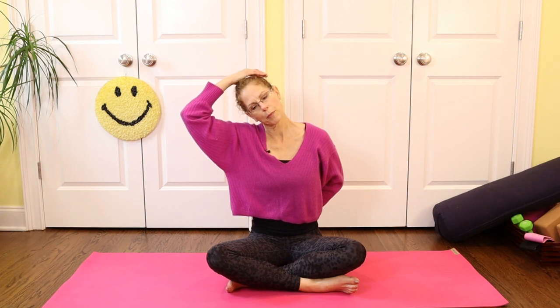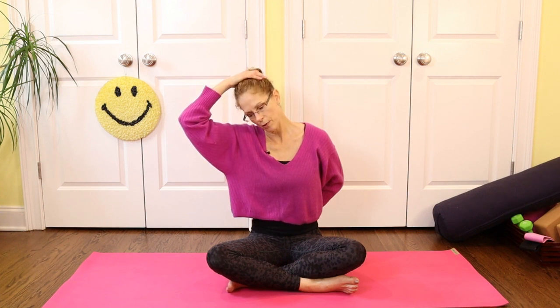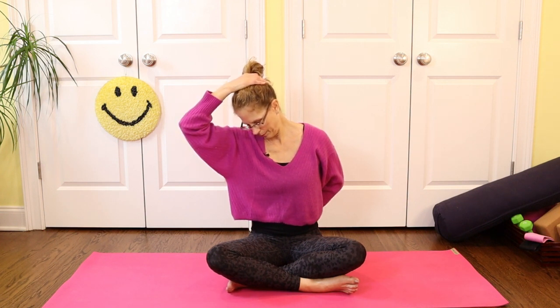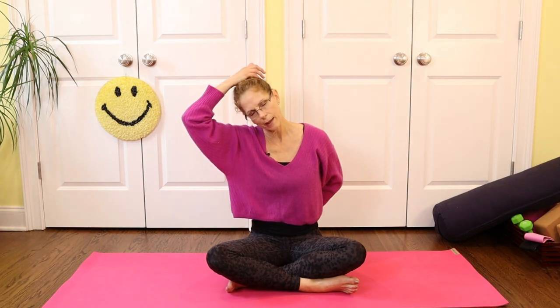And now we're going to go ahead and bring the chin just slightly down towards the chest. So your hand will go down towards the back of the head. And again, it's just the weight of the hand here. You're not pushing. And then slowly bringing the head back. Release the arm from behind the back if that's where you've gone. And then gently just moving your head back up. Good. Go ahead and release the hand down and we'll do the other side.